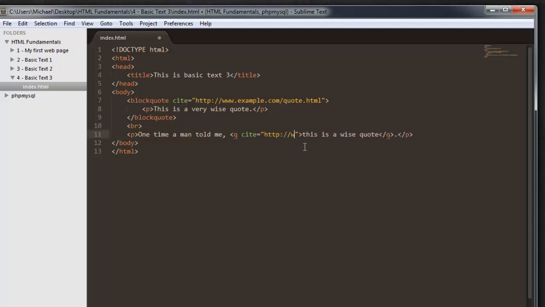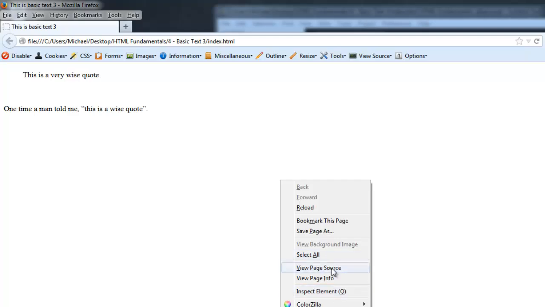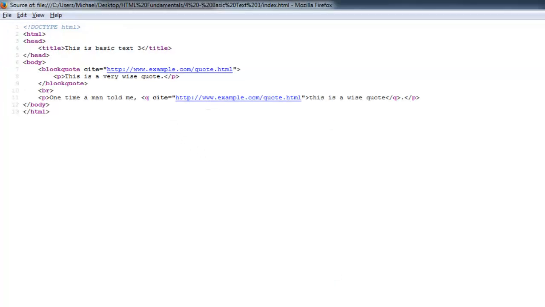You cannot cite a source by just the author's name or the book name, wherever you got the quote from. It actually has to be a direct URL. And just like before, it's not going to show up in the browser either, but in the page source, it's still there.